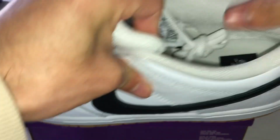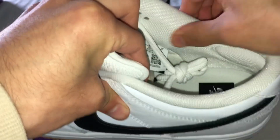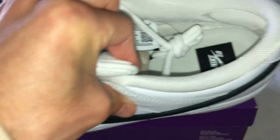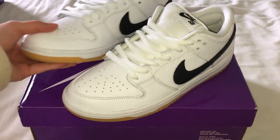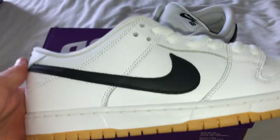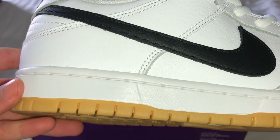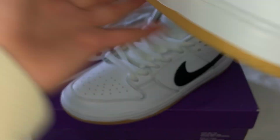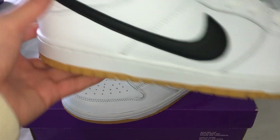That's your typical sock liner. Actually, this one's a bit more soft. Yeah, this one's definitely way more soft. It's not rough, like your typical Nike SB dunks. And oh yeah, here's the eyelets. Yeah, that is pretty much the shoe.